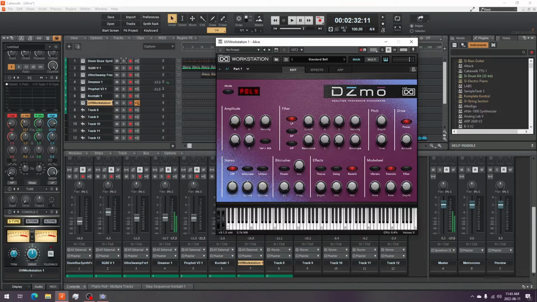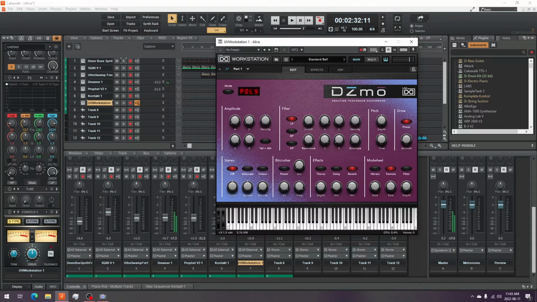Now, for those of you that do not know, Desmo is based on the original N-Sonic Fismo, which was definitely a real-time transwave soundware. And I mean, unfortunately, from what I've heard in the recent reviews, there has been a lot of flack to it, but honestly, I like the Fismo. I really like it.